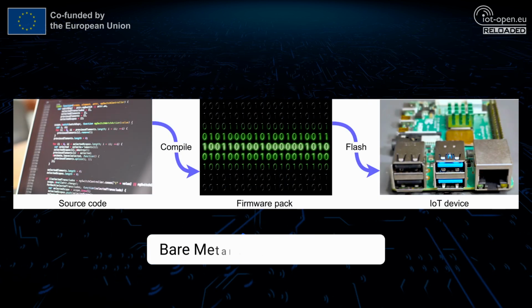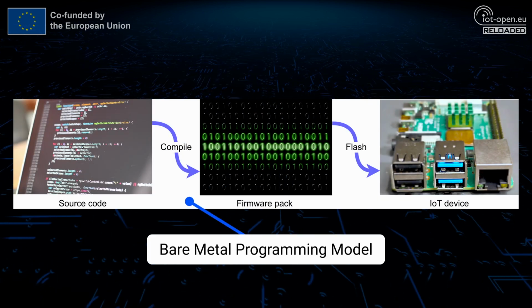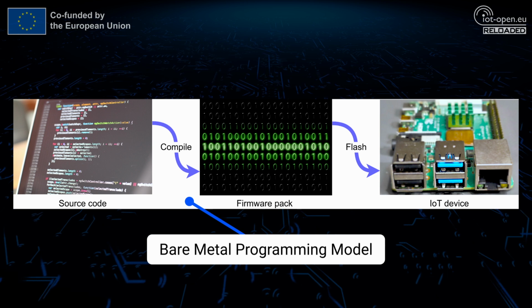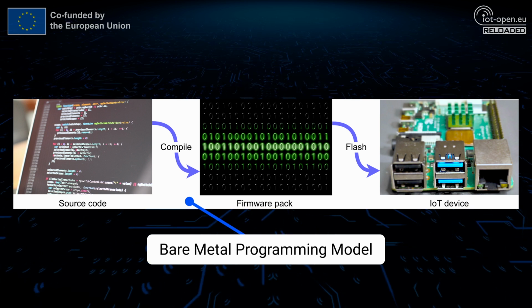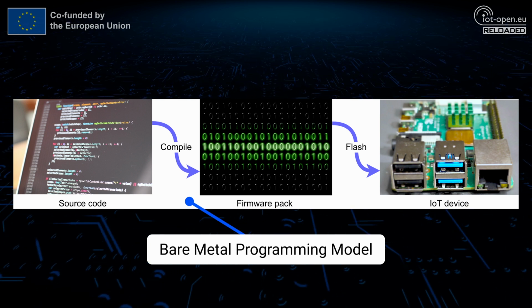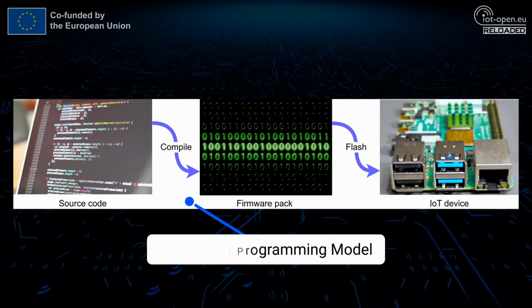The bare metal programming model is where the software developer builds firmware, usually from scratch or based on a template generated by the software development kit, and then flashes it to the microcontroller. The common technique here is also to adopt existing samples that are brought to the developer along with software development tools and frameworks provided by the manufacturer.